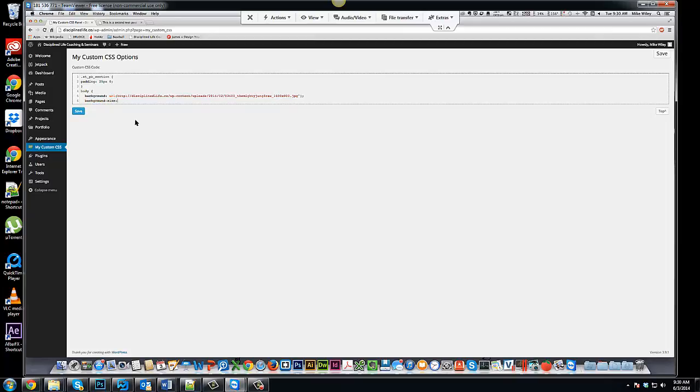So what this does, background size cover, it covers the width of the screen. And then this will center the image, and it'll make it fixed so it won't be scrollable.